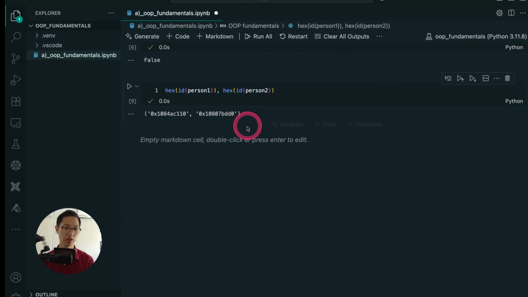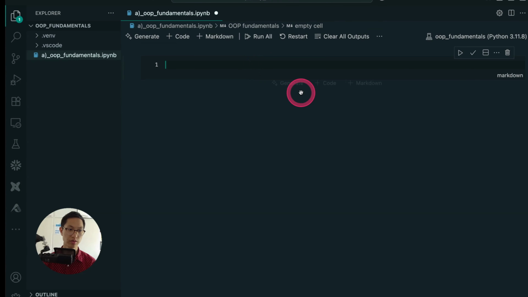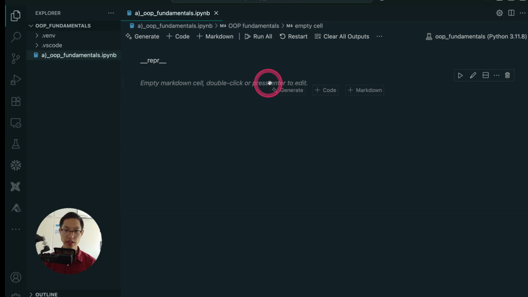Okay, let's move on to dunder repr that I talked about. Dunder repr is used for representing the object or the instance. So you should write it in a way so that other developers can see how to create the object, if possible. If it's too long and hard to write out, then you can just describe what it does. So it's meant for other developers, while there's another dunder method called dunder str. You use it for printing out, so it's a little bit different. You make it more suitable for the end user.